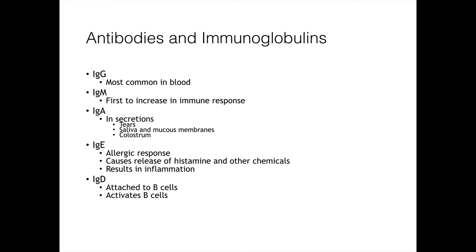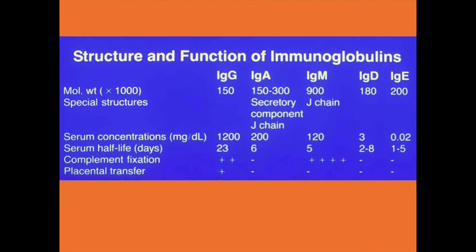What else do we need to say? I think that's probably good. So what I would like you to remember is which one's the biggest one, which one's the most common in blood, the allergic piece of IgE, and which one's the most common in secretions. All right, so I said with IgD, we're not totally sure what's going on, but it plays a role in B cell differentiation.